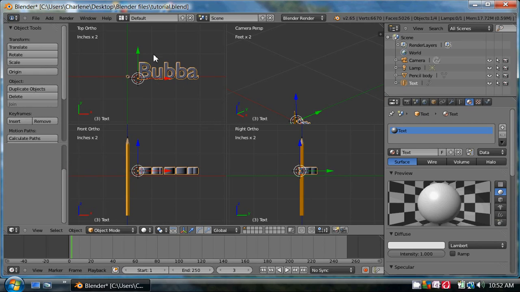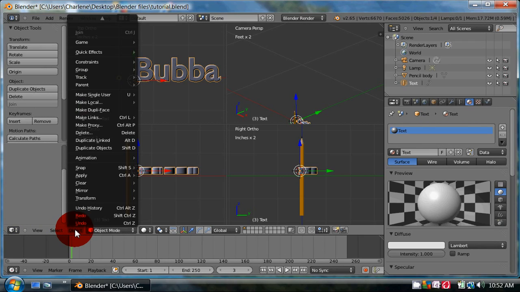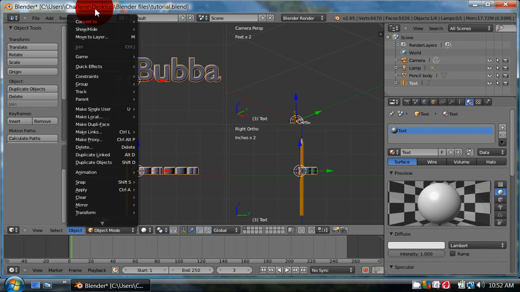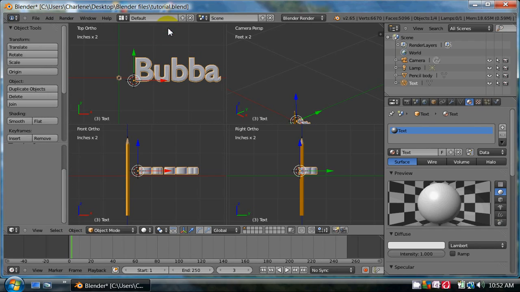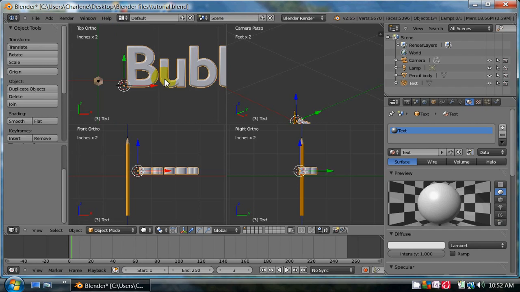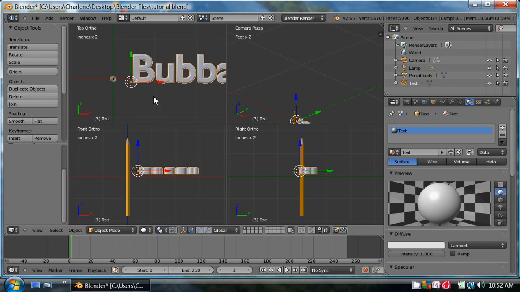Okay, I'm going to go back into quad view here. Control Alt Q. We'll get this into position. Obviously, it's way too big, but I want to convert it into a mesh first. So you do that by going all the way down here to the header of the window, where it says Object. Just click on that, and at the very top, it says Convert To. So we'll select that. This is if you want to create a curve from something that's already a mesh or text, but we want to do Mesh from Curve. All right. Or Meta, or Surf, or Text. Okay, so we click that, and now it has vertices and geometry that we can use to drill.